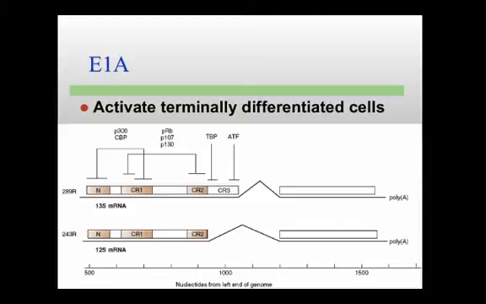We'll start out with the first one, E1A. Gee, surprise, surprise. This is spliced, in fact, in 4 different ways. The only important ones, as far as we're concerned, are these two right here. N-terminus, a couple of conserved regions, CR1, CR2, and then CR3, which is missing in this spliced version, but present in this spliced version. I don't expect you to remember the numbers here, that's why I'm not talking about them.